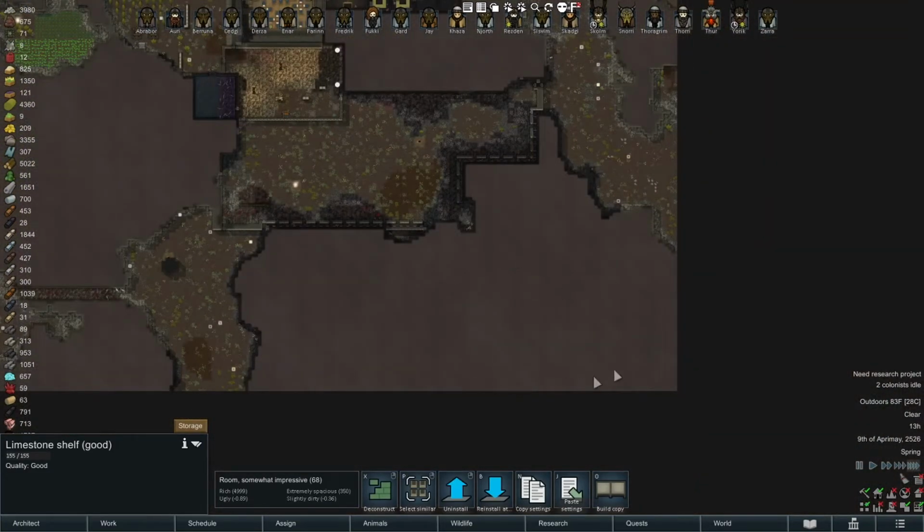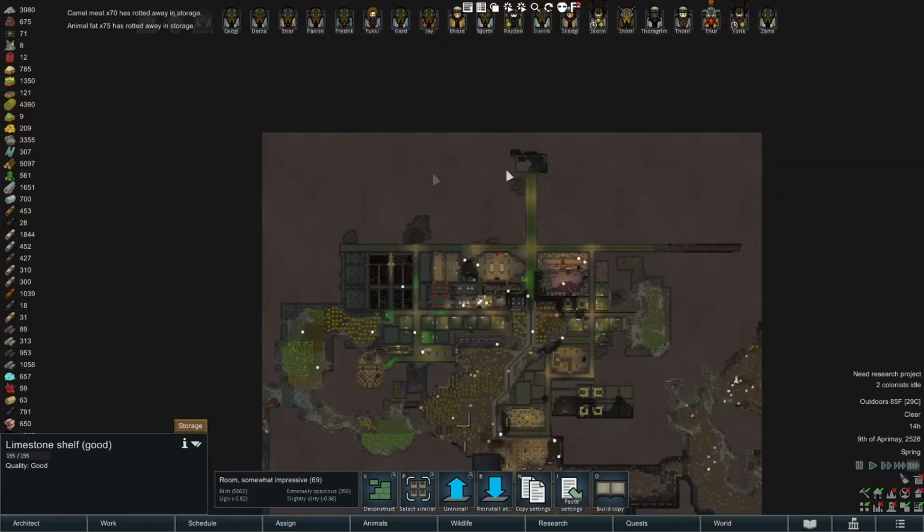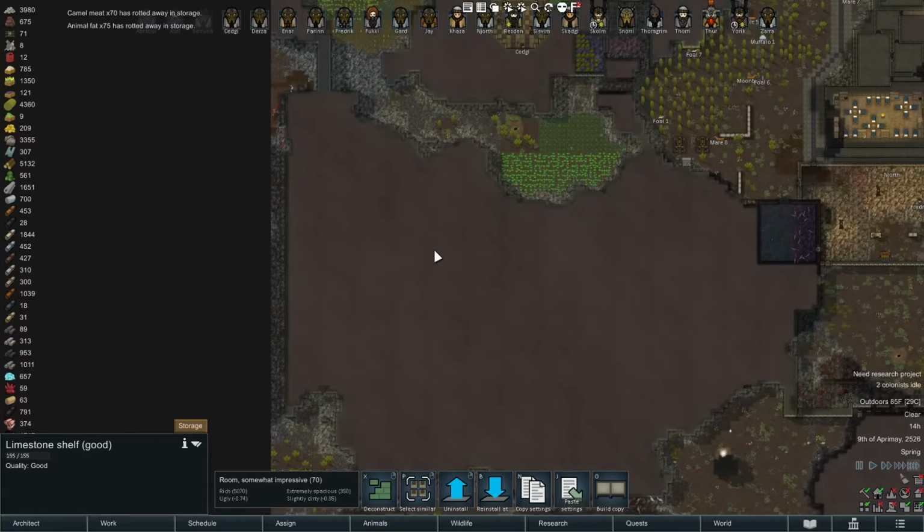Still going to try and put hold number 2 down here. Could do like 10 dwarfs over here, 10 dwarfs over here, and then the other 30 over here. So maybe as we get new dwarfs, we restrict them to this area.